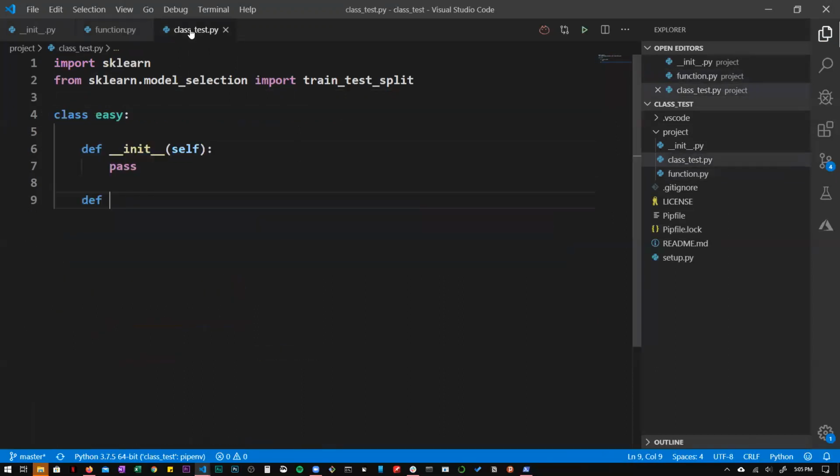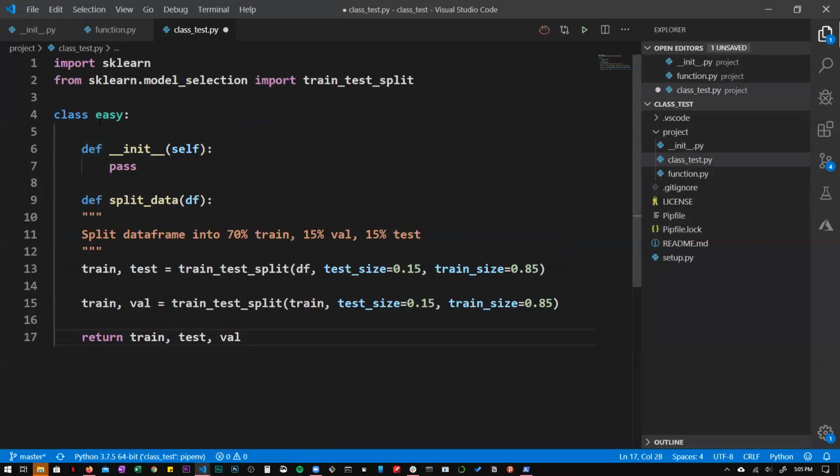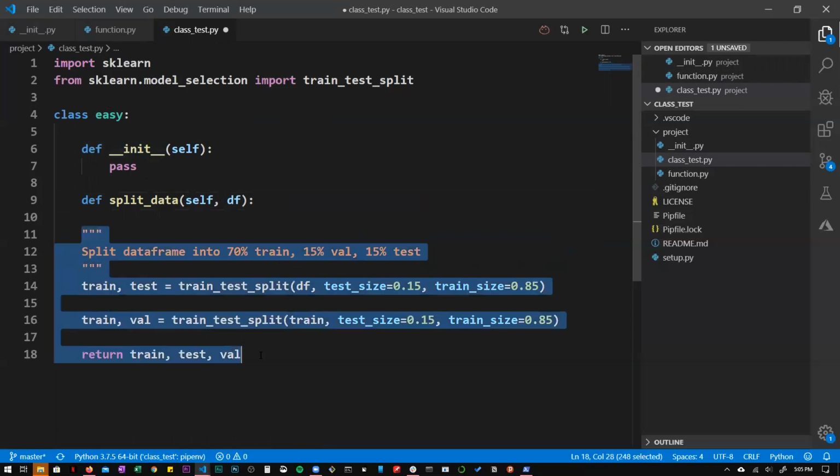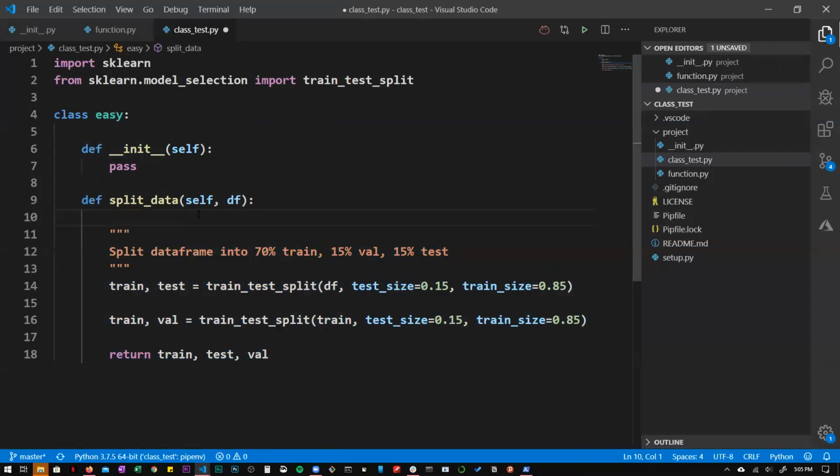So basically this is what a class is. A class is just taking your functions and putting them in a class, but the difference is that you have to add self here. So if you have a function that you already wrote, you don't have to stress, oh, how am I going to create a class? Just take it and put it right here. So when you do that, then you have to do self.df is equal to df.